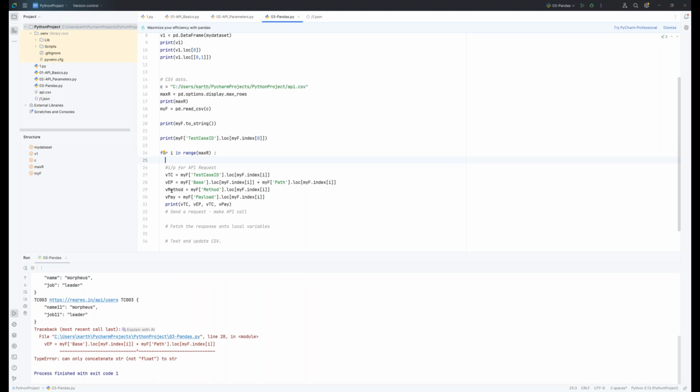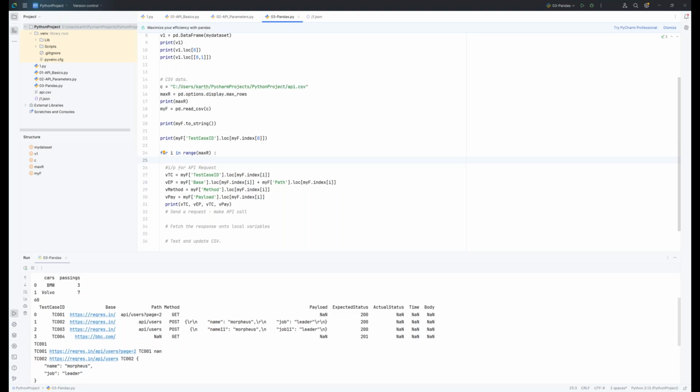All right, let's see. Line 28. So 27 was okay. What did it print here? Test case 1.